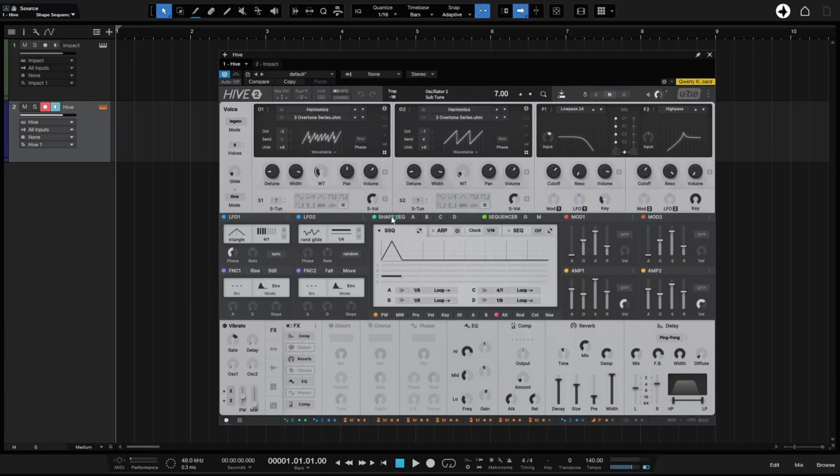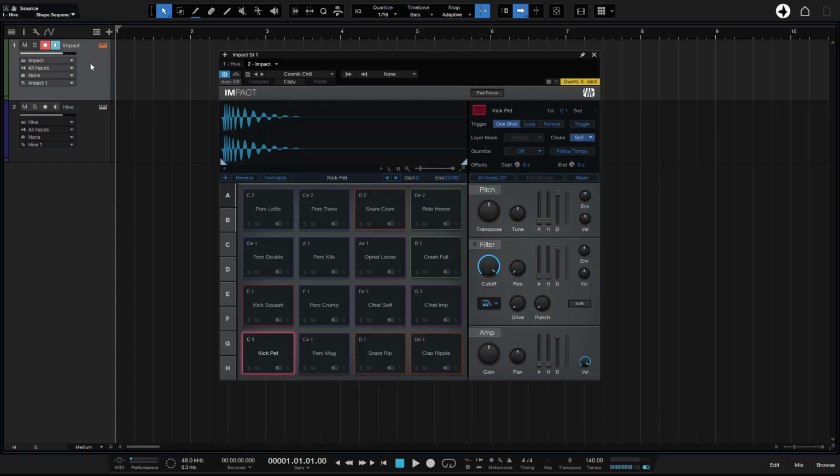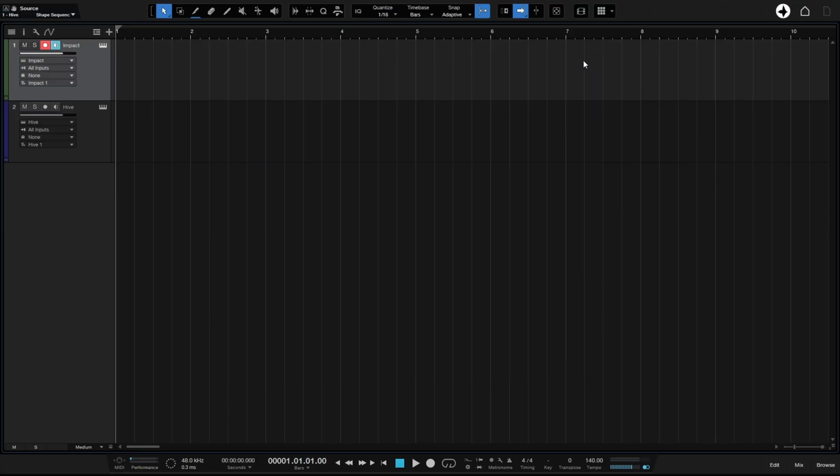Now I've got my MIDI keyboard connected via USB, but whenever I play the keys, we're not getting any sound from our Hive. If I select our top track for the drum machine, I can use the keys or the pad, but we're not seeing any activity and we're not getting any audio from our drum machine. So if you just got your MIDI keyboard and you've connected with USB, but you're not getting any sound from Studio One, let's go ahead and take a look at setting that up.